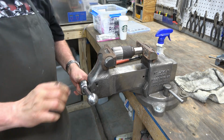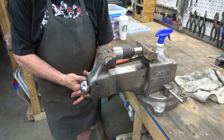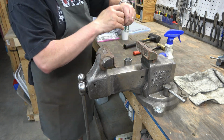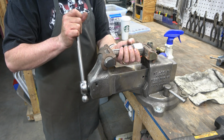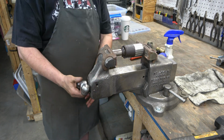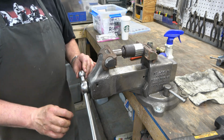This thing really gets hung up on that second ring inside there. Now I've got a video all about the Jacob's chuck called the Jacob's Chuck Omnibus, and I'll link it here. That'll tell you everything you need to know about that chuck. It just needs to move another 1/8 of an inch and we'll be off of there, but it doesn't want to do it. I eventually get it.